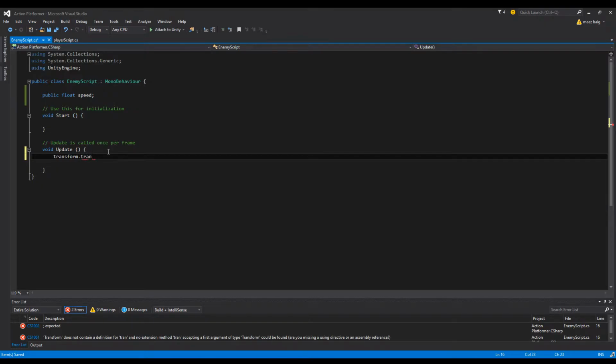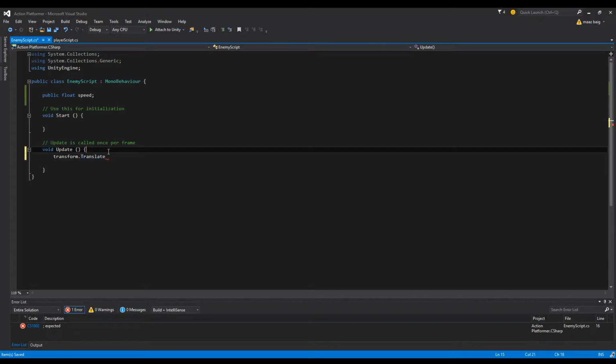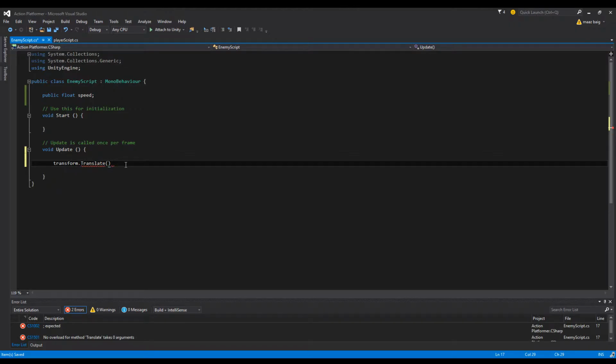Now I might be missing some syntax over here, so you can see capital T Translate, transform, so our body basically, right? Dot translate, and now this translate just takes in a couple of values. So open parentheses, close parentheses, and again remember to close with the semicolon at the end. So inside of it, you might not see it because it doesn't record it for some reason, but if you open the parentheses, you'll see it telling you what to put in. It's going to tell you, oh, you want to put Vector3. So that's what we're going to put in there.